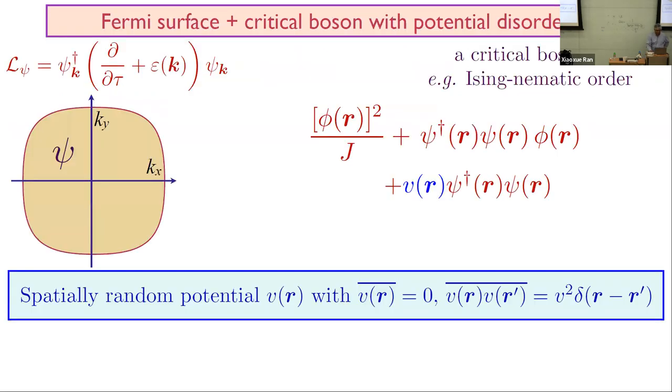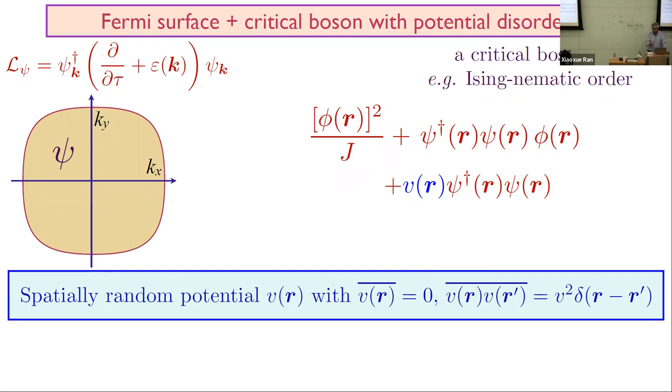Okay, all right, so we want to put in some disorder. This is the model we had: a Fermi surface and some boson with the Yukawa coupling. So we put in a random potential for the fermions. This is the basis of the Drude theory of metals. You put in a random potential, you get the Drude conductivity, e squared tau over m. That will generally happen here too. But what happens when phi goes critical? Suppose phi is tuned to some critical point, then what happens to the Drude theory?